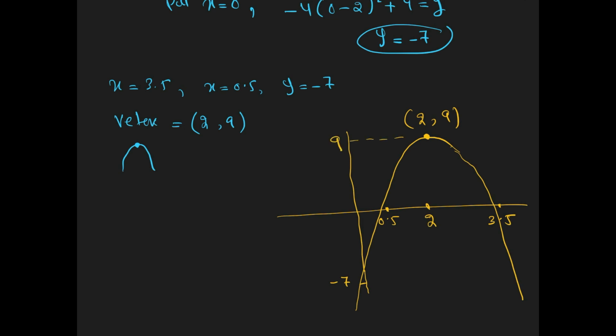I believe that you understood the concept of sketching the graph of a quadratic function. We have seen that to sketch the graph of a quadratic function, we have to convert it into its completed square form. Then from there we can get the coordinates of the vertex, we get the x and y intercepts, and from the sign of the coefficient of x squared, that is the sign of a, we can decide the orientation of the graph.